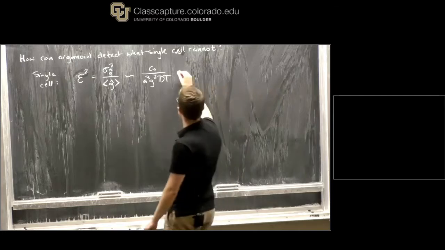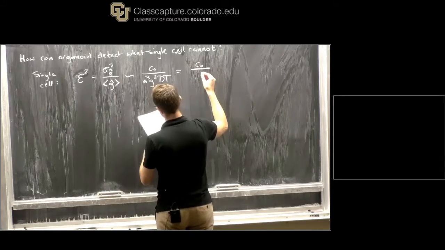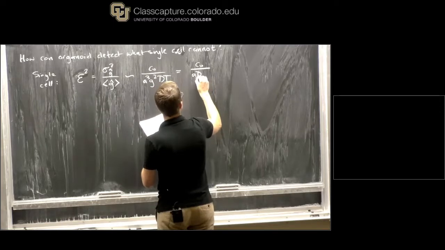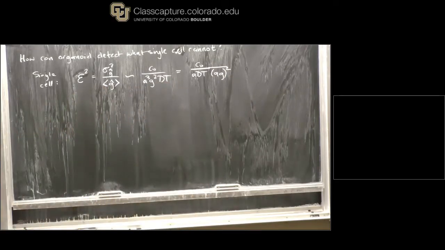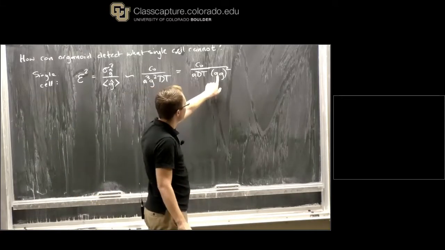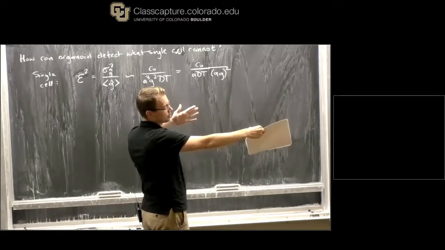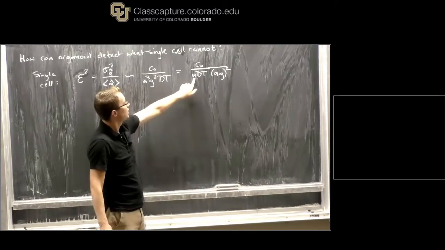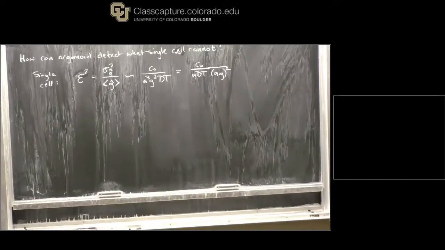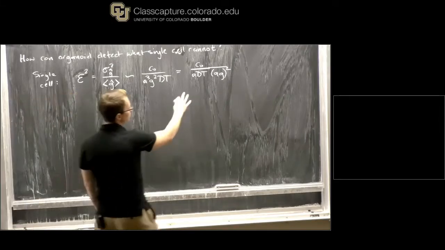And I want to break this expression up just a little bit to remind you of its origin. So I'm going to write this as C naught over a dt times the quantity ag squared. And the reason I write it like this is because this a, when it multiplies the g, comes from the extent over which the sensor is spread, right? That's a times g. That's the difference in concentration from left to right. And this a comes from the size of the detector that's actually doing the detecting. Okay? Now, the reason it's important to separate that is because when we have a collection of cells in an organoid like this, then these two A's can be different, right?